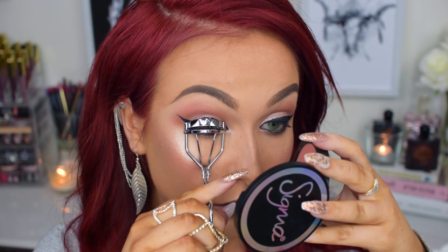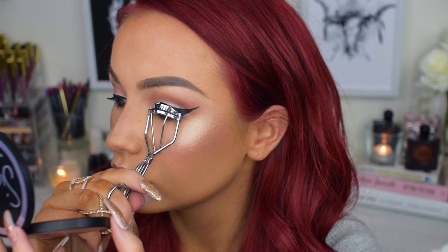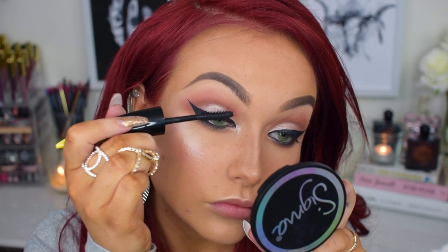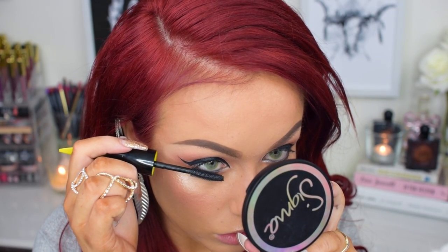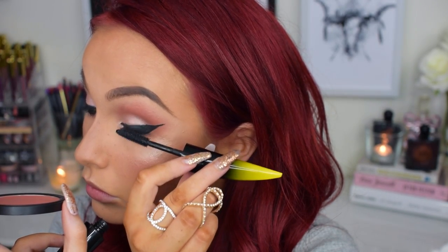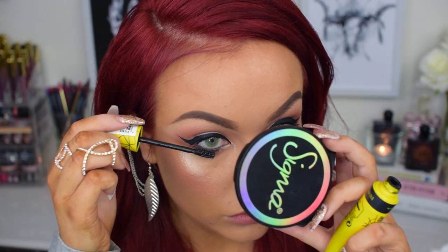And then I just prep my lashes for mascara and fake eyelashes by curling them. I honestly do not know what I was doing with my life before I started to curl my lashes. I will then use two different mascaras, one for my upper lashes and one for my bottom lashes. I know I'm extra, don't come for me. And for my upper lashes, I will use MAC's Instacurl mascara. And for my bottom ones, I will use Maybelline's Colossal Spider Effect mascara. Jesus Christ, these long names.